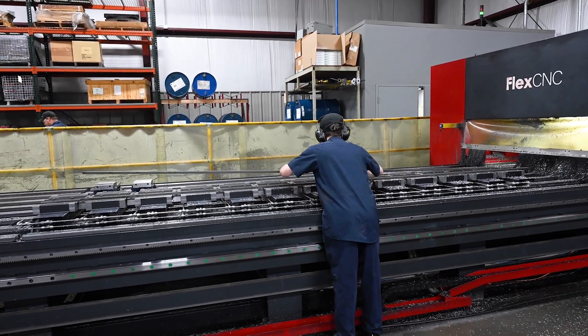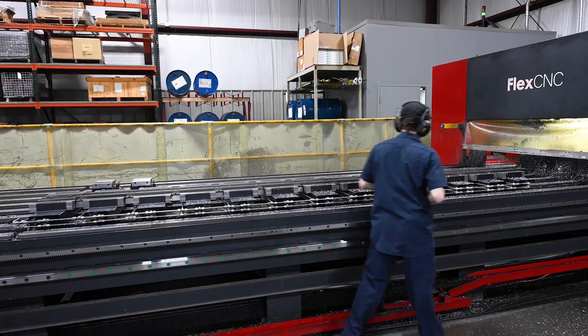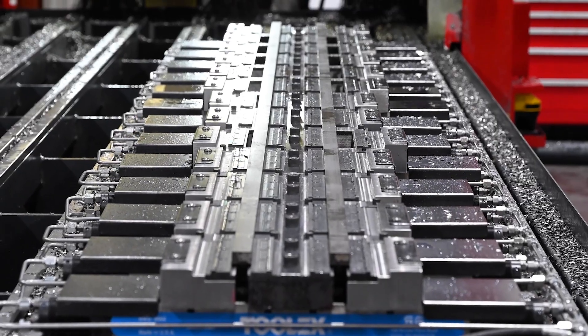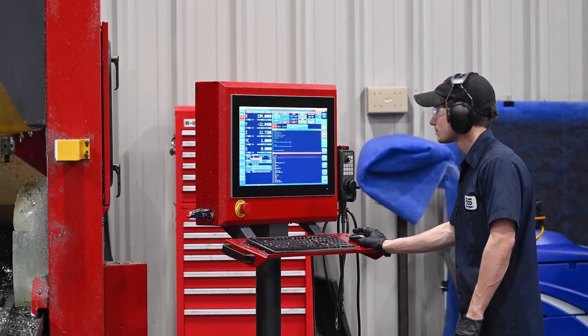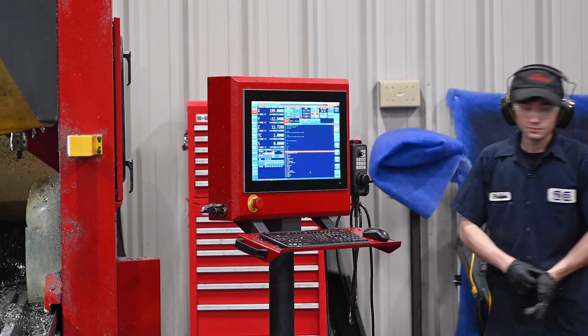Setups were a big deal for us. All the tooling had to come off the old machine — you had to change everything over every time. Now it is plug and play. As long as that bar has been run before on that machine, you toss it up there, clamp it down, cycle start, and you're ready to rip.